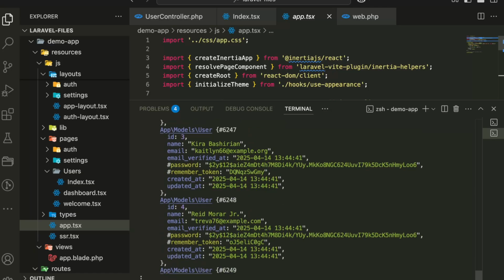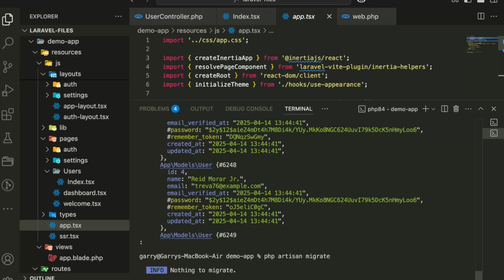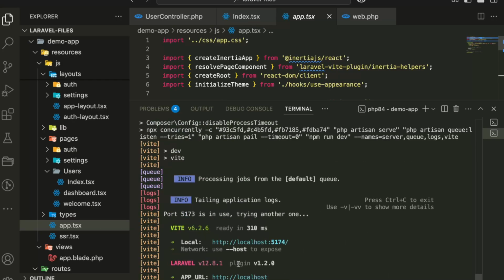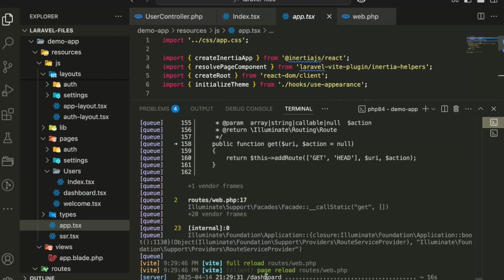Now we can close this terminal here, and then we can run, okay, let me run php artisan migrate first, just to make sure everything's okay. Yeah, it shows nothing to migrate, so we can now run composer run dev for that. Okay, but I think we already have composer run dev running here.